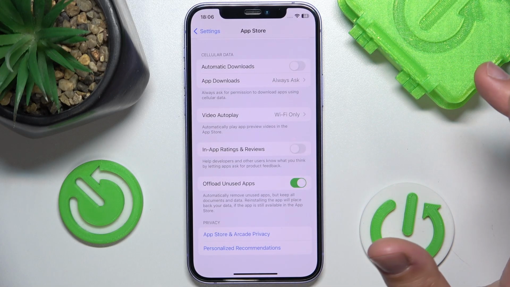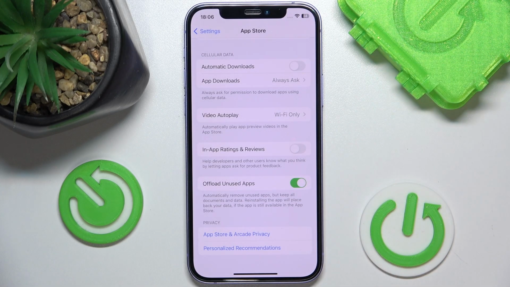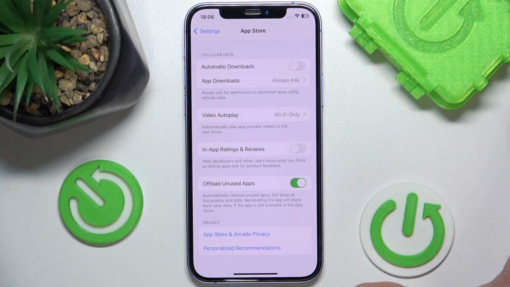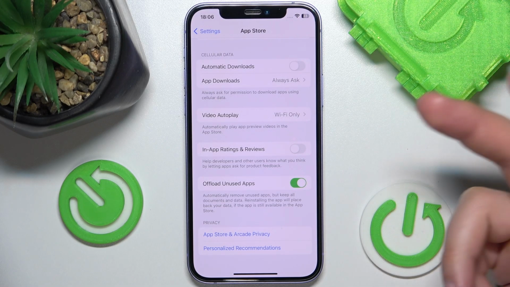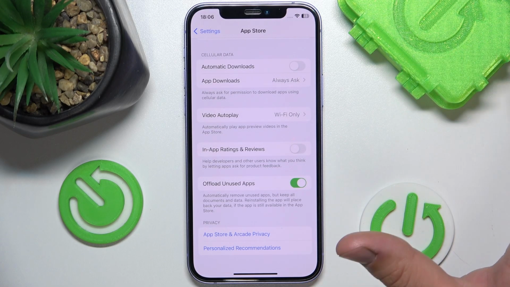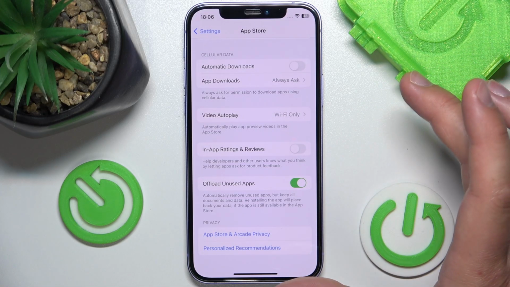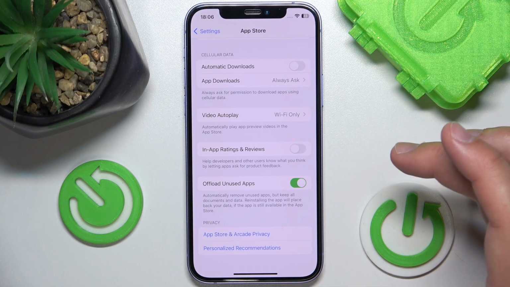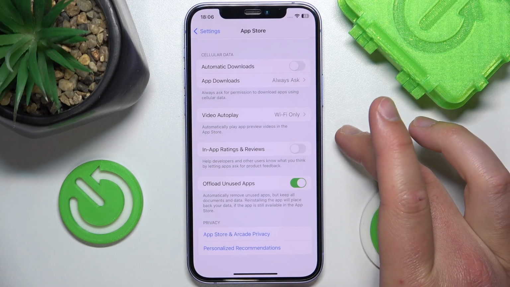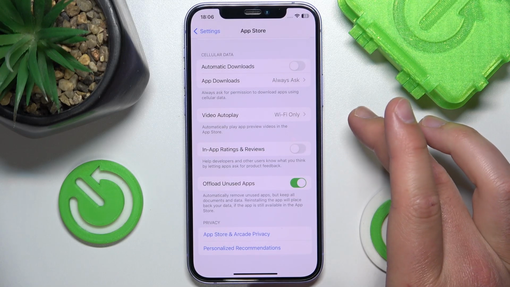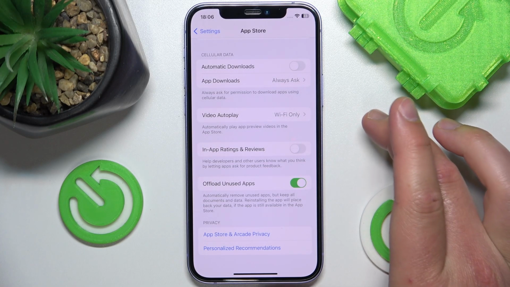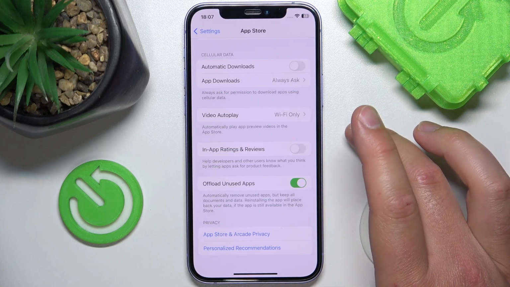So let's say you're not using just some application for longer than 3 months. Then you're searching for this app, go into the App Store because you cannot find it on your iPhone. You are downloading it again. And if you run this app, it is going to be in the same place as just 3 months ago, half a year ago. Nothing is going to be changed, but the app is going to be uninstalled.